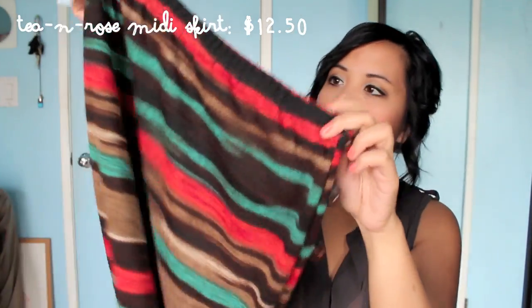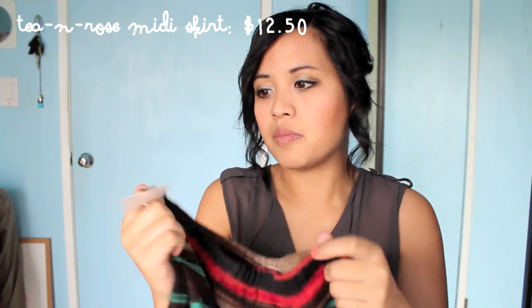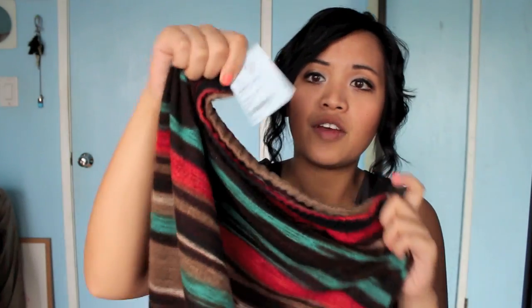Now I'm going to show you the Crossroads stuff — please hold tight because there's so much. I went on a selling-my-clothes rampage and sold a bunch, so I have a constantly changing closet. Crossroads has a section with newer stuff that retailers give them to sell at a slightly higher price — brand new clothes. The first thing is from the brand Tea and Rose — a nice midi skirt that'll look cute high-waisted with a plain white top and sandals. It was $12.50.